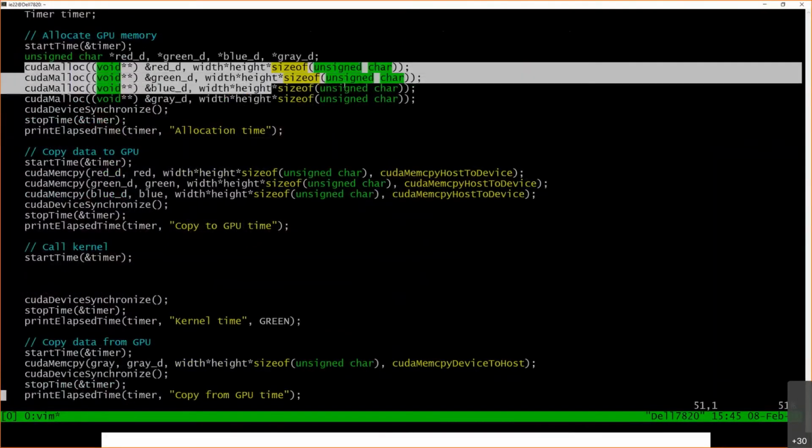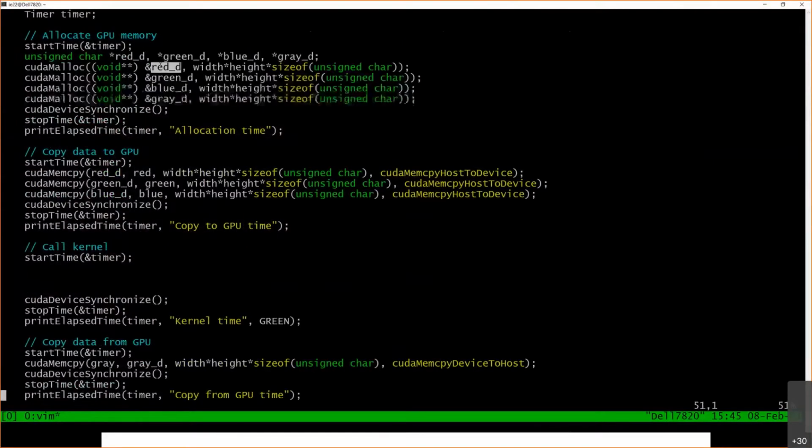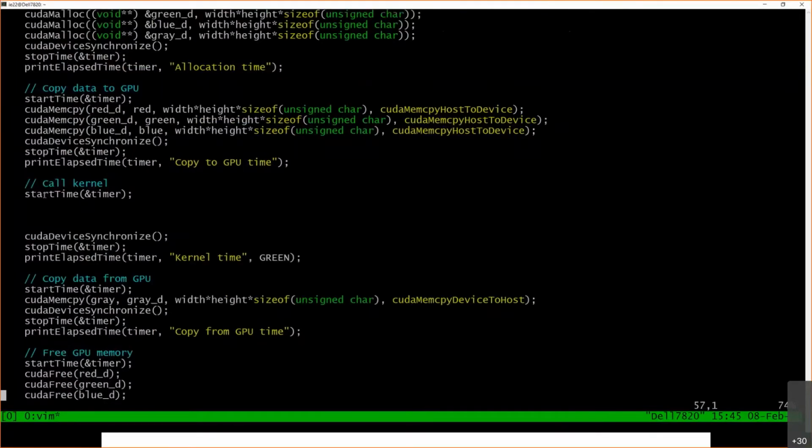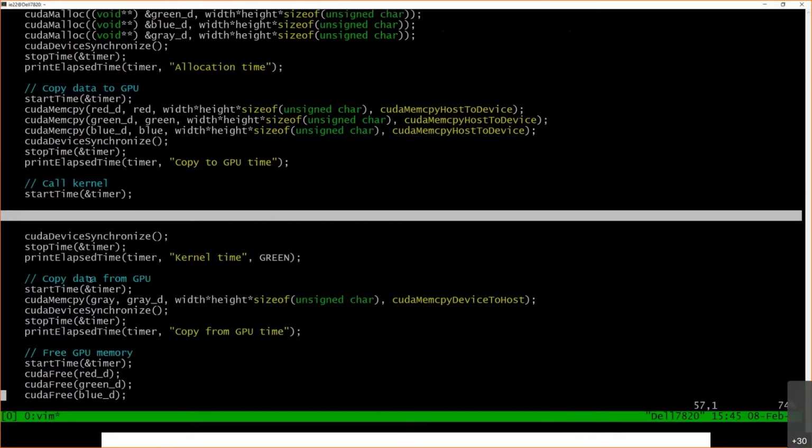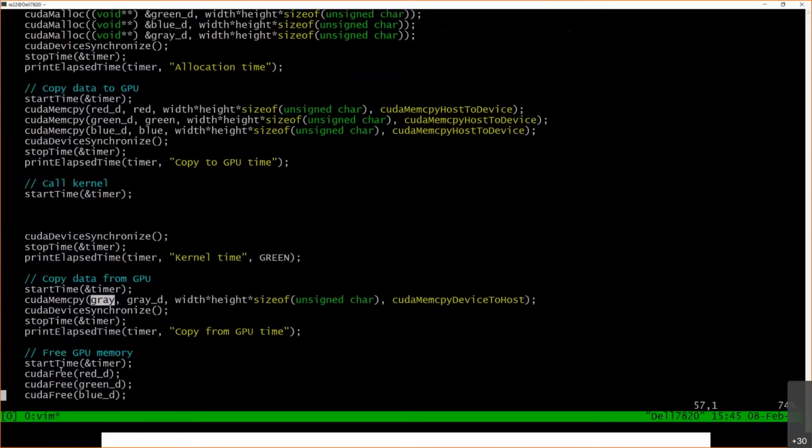This is doing cudaMalloc for the red component and the green component: an array that has the red parts of the pixels, an array with the green part of the pixel, an array with the blue part of the pixel. And then I have allocated an output array with the gray part of the pixel. I've copied the input arrays, the red, the green, and the blue, to the GPU. And then we have to somehow call the kernel, and then we are going to copy it back, and we're going to free the result.